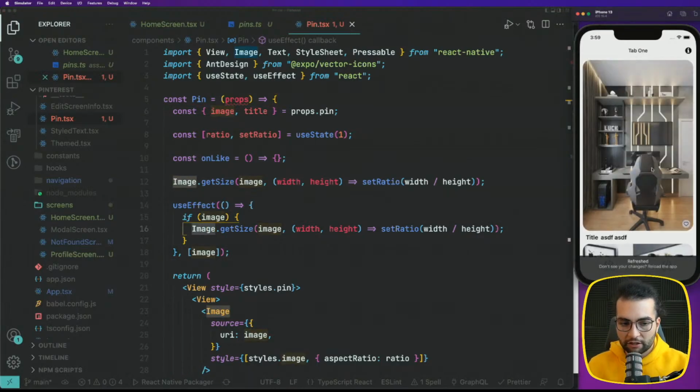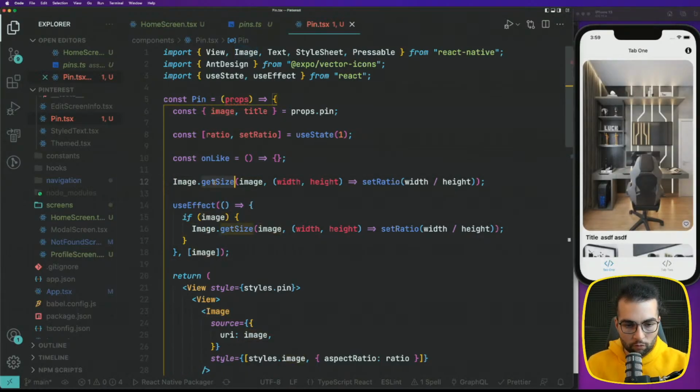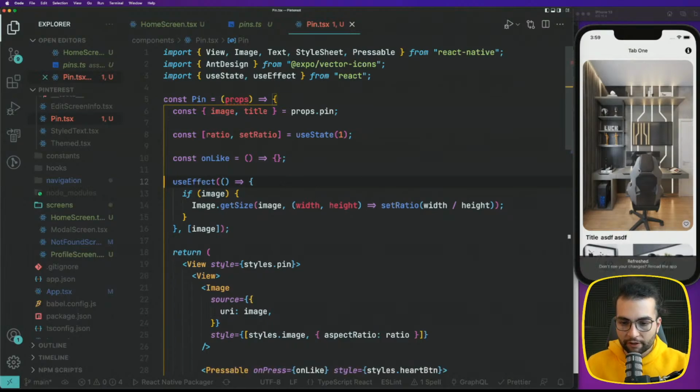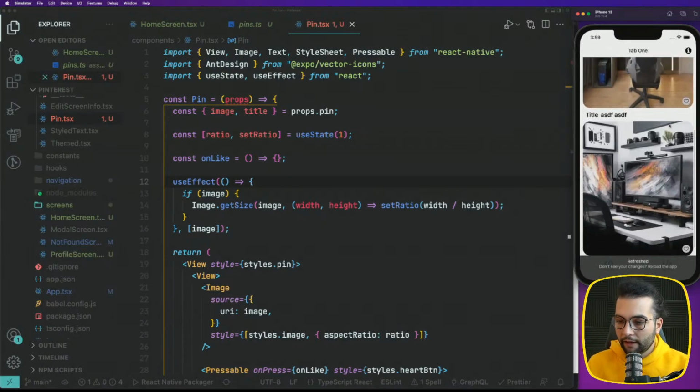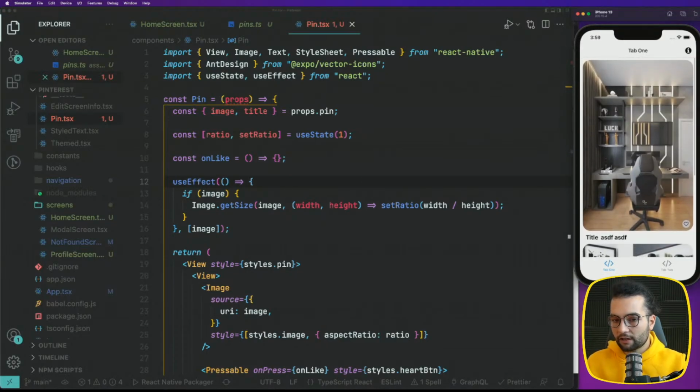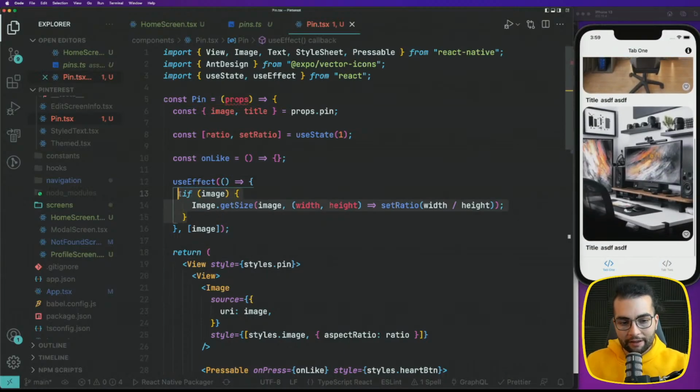And if I refresh and delete this one from here, leave it only in the useEffect, yes, it's perfect. It looks good, and it's optimized by getting the size only once. Awesome.